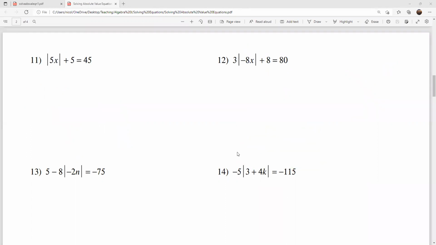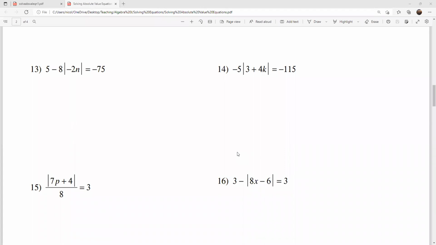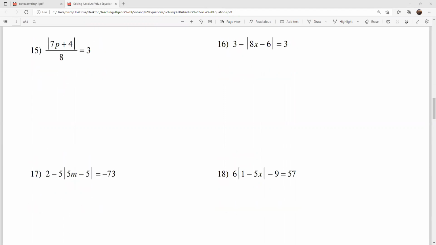So for these, it's pretty easy from here. Once you know how to solve equations, you're just making sure that you're correctly moving stuff to the other side. Remember, you want to isolate the absolute value. So for this one, you minus the 3 to the other side. There's a negative 1 here. You just don't see the 1. It's invisible. So you minus 3 to the other side first, which gets you 0. You now have negative 1 times the absolute value of 8x minus 6 equals 0. Divide both sides by negative 1. 0 divided by negative 1 is still 0.